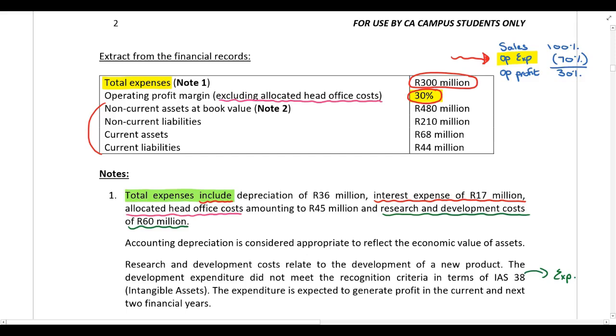Then total expenses also include research and development costs of 60 million rand. Research and development costs will be an operating expense, so we don't need to exclude that from the calculation when we are trying to calculate operating profit. We'll deal with the research and development costs when we get to making all of our adjustments. Remember, for now, we are just trying to calculate net operating profit after tax. We'll look at all of the adjustments relating to EVA separately after we've calculated it.